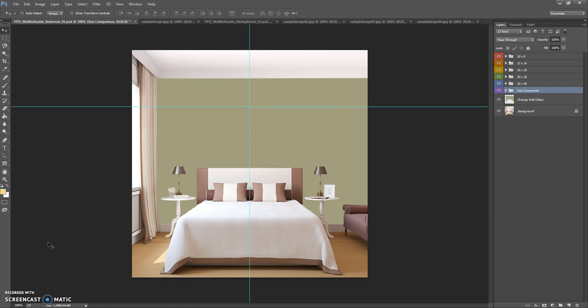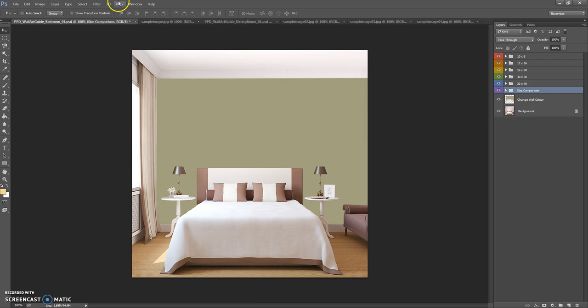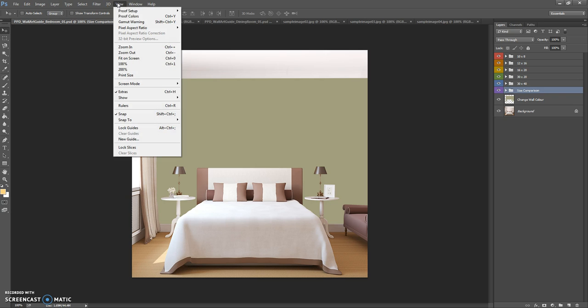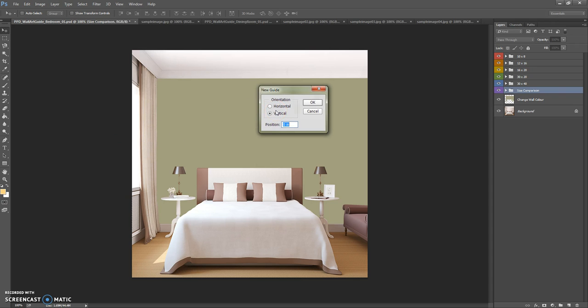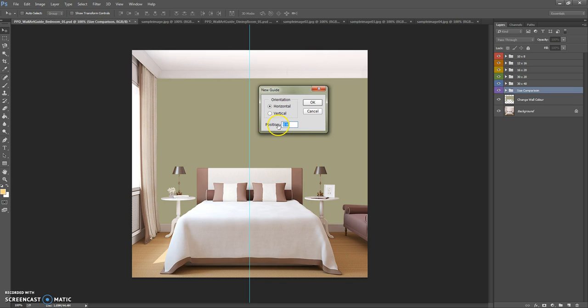When you first open the document that you've downloaded, you'll see that we've got lots of group layers here in our layer panel, as well as a change wall color option and the background image. I'm hoping that you've also got these blue guides, but if you have no guides, it looks just like that, and you want to have them, as they are really useful to have in place. What we do is View, New Guide, and you want 50% vertical, and then a new guide of 25% horizontal.